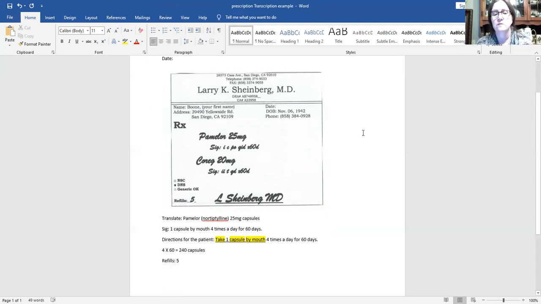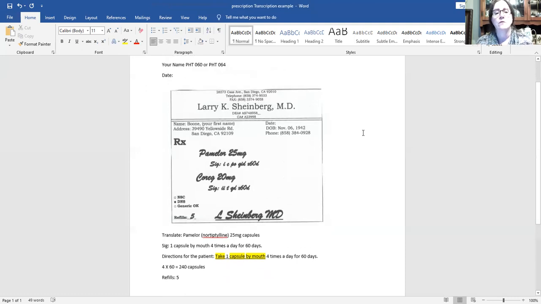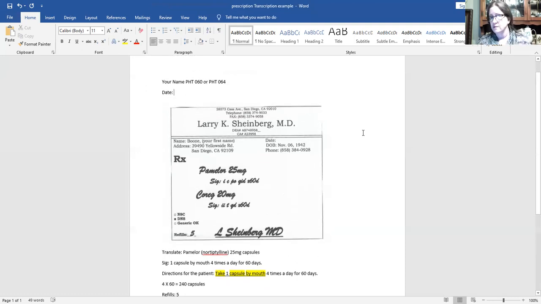transcription exercise. All right, and I know when we're in class I can explain this so much better because I have the whiteboard, I have the projector with the screen, and I can pull prescriptions up on the screen like this and tell you all about them. And it's a little harder when I just post this into Canvas and say, translate this for me. So I'm getting all kinds of things that look like this.